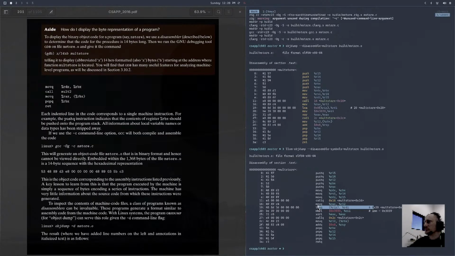This is saying load effective address quad word. So this has like a suffix. And it's saying, hey, take RDI or take the what?